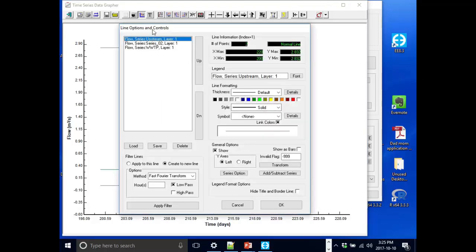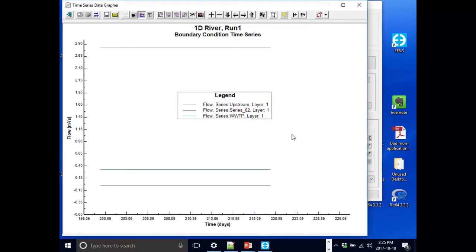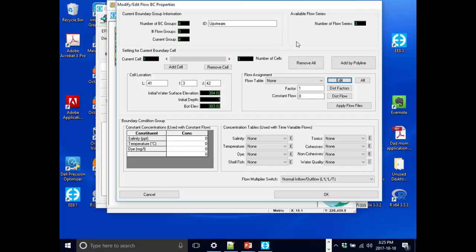Right clicking on the legend will take you to line options and controls, where you can select the thickness of each series. We can do it later when we are doing calibration. Just wanted to show you that you can see all the series at once and see if it's right or not. If you look here closely, there are boundary condition group and concentration tables, and you have flows, you have a series.